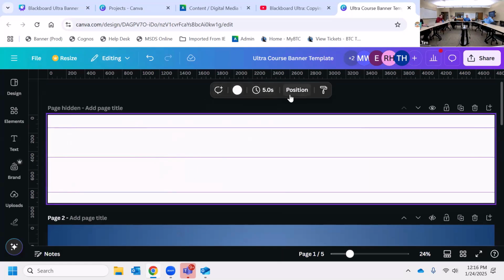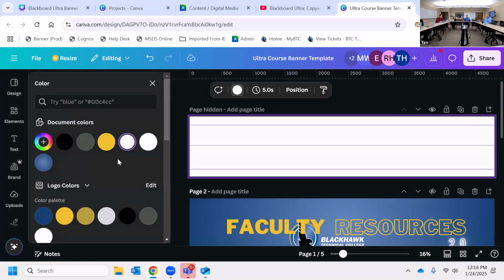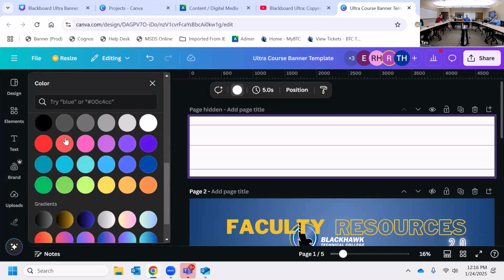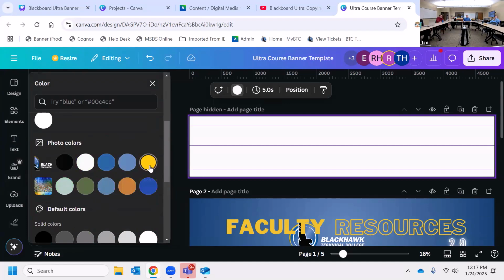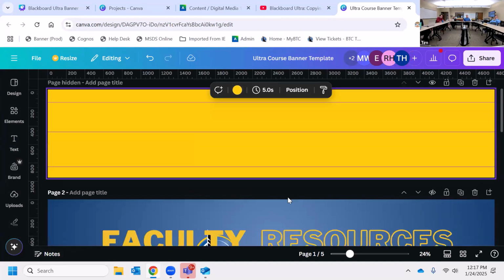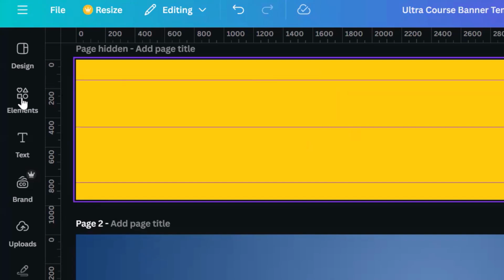And I'm always going to get this little toolbar that shows up above anything that I click on in here. And I can go ahead and start to mess around with the background colors. And there's a lot more that we can get into here. For now, if you want, you can scroll down. There's a bunch of primary colors and basic colors that are at the bottom. There's also gradients that are in here as well. I'm going to go ahead and I'm going to add a color on here. It's going to be obnoxiously bright here. So I've got solid color background. That may not be your thing here. You may want a picture background.